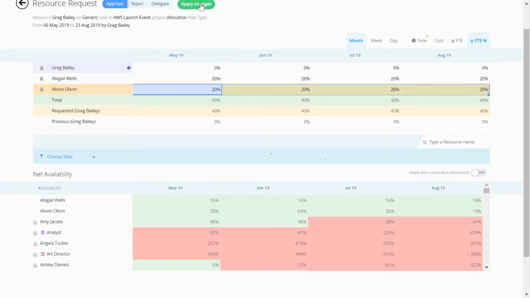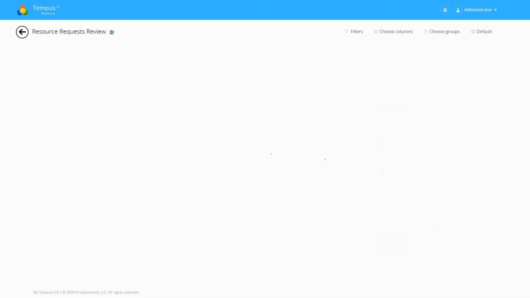And then I can apply those changes, and then that data would be updated to the project itself. So if you think about your organizations, in some cases, that's the way you do it today, right? Someone is requesting a resource, it goes to a manager, and you need a way for them to fulfill the request. We make it very simple and very easy for you to automate that through this resource request process.